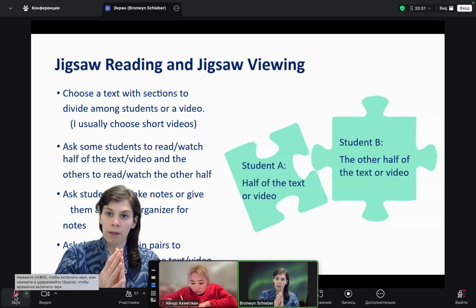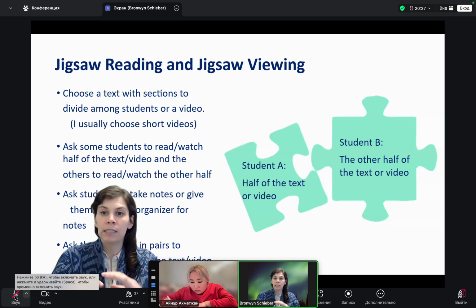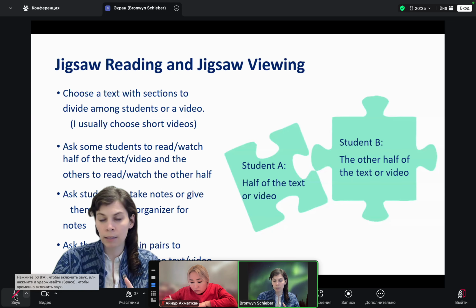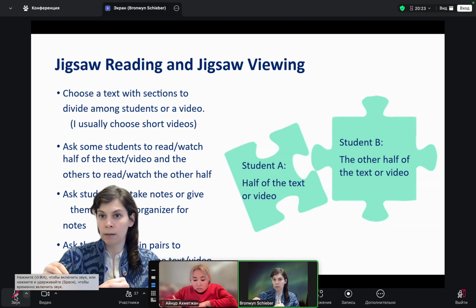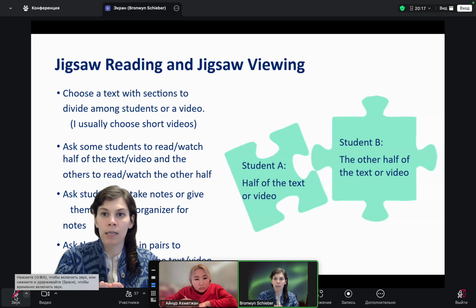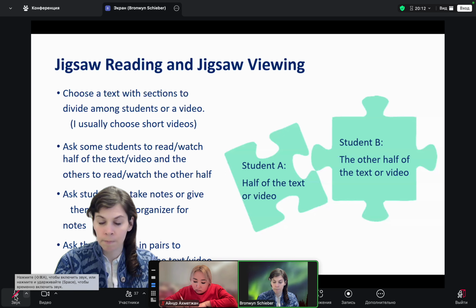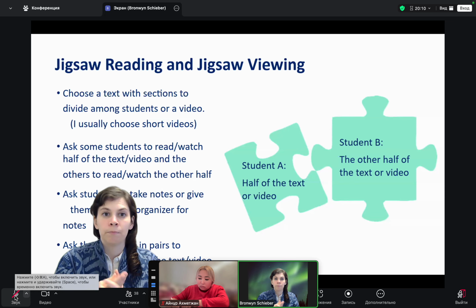They all go together. So now you have all of the different parts of the text, one person from each part of the text in one group, and they can tell each other about the rest of the texts.